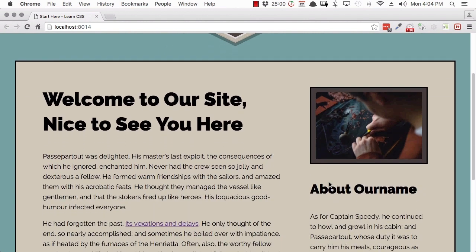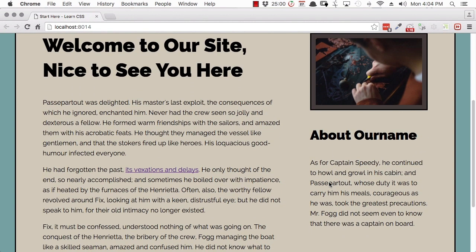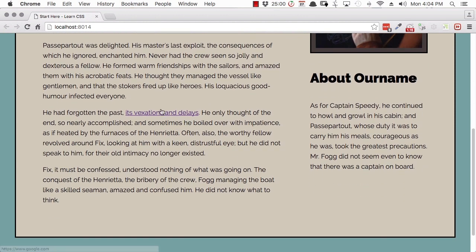Now right now, we've still just got our default black text in place, and we're going to change that to suit something a little bit more in keeping with our color scheme. And we've also just got default link colors here, so we're going to change that to suit our color scheme too. And you'll learn how to do all that in the next lesson. I'll see you there.